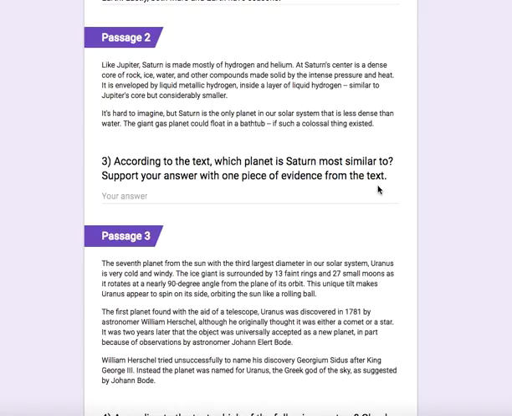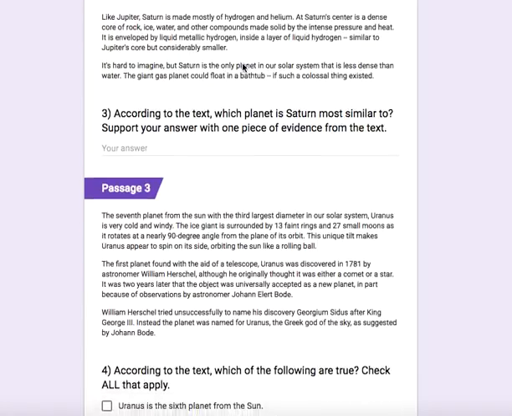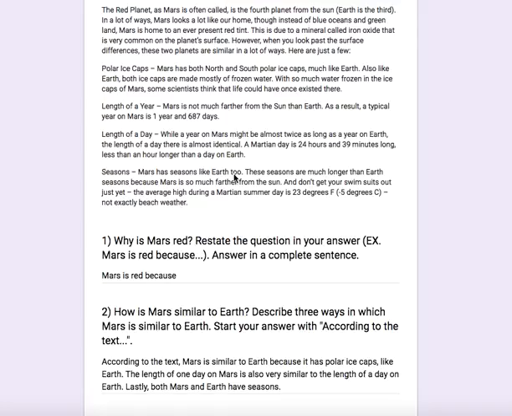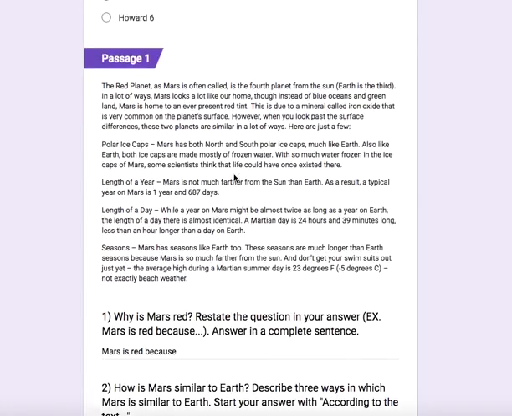Got to make sure we're reading those questions, right? We read the question first, then we read the text. Read the question to know what we have to do, then read the text. So I wanted to go over the third most common mistake. So we said not following the directions, doing everything that the question is asking us to do. The third problem was sometimes we didn't read very carefully.